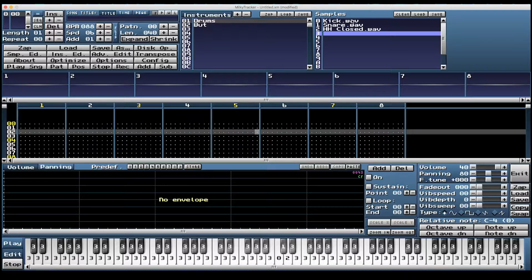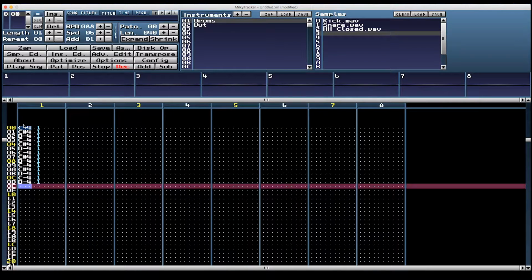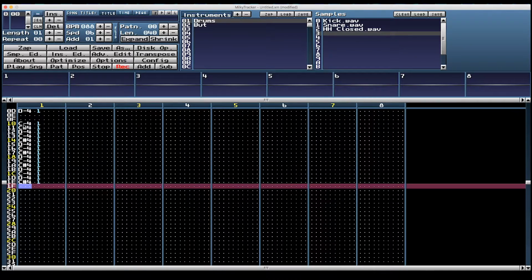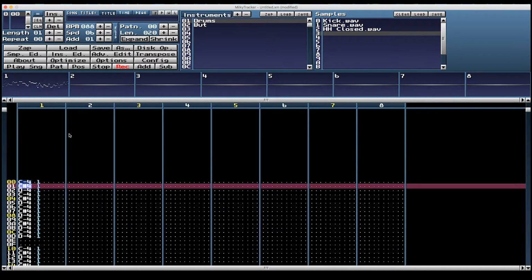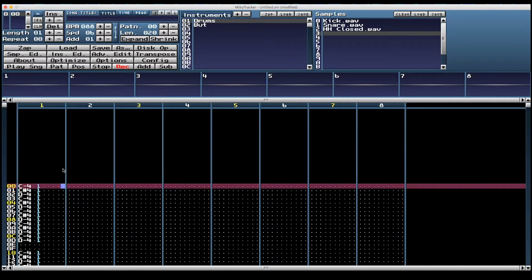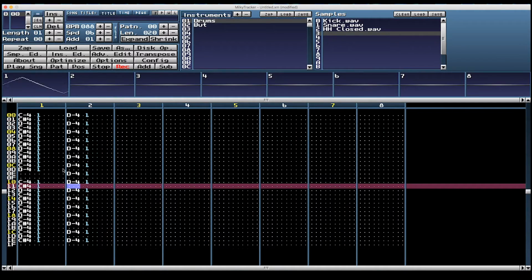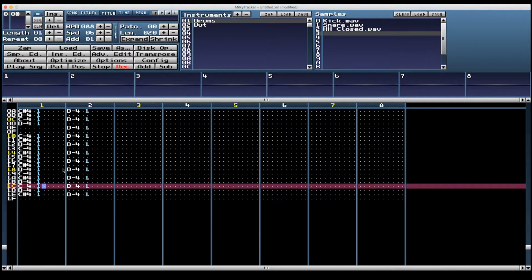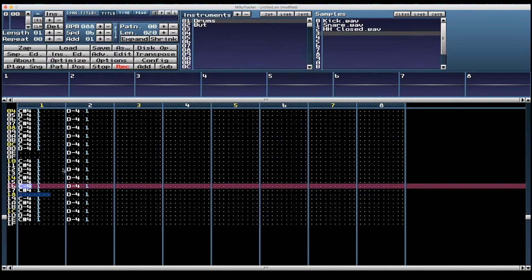All right, let's write a quick drum beat here. I'm just going to wiggle around my fingers. And again, we're going to decrease the length of the pattern, make the loop shorter, and I don't know, let's see what this sounds like. Okay, very silly, but it works. And let's make the hi-hat on all of these beats. And we're going to delete any instance of the hi-hat happening twice. So I'm just using the arrows, the shift key to select, and then hitting delete, and that'll delete the note on that row.